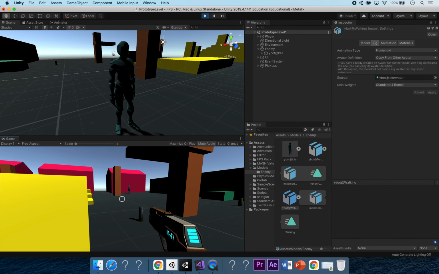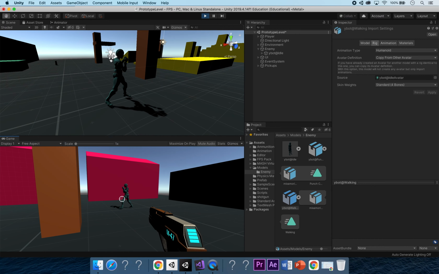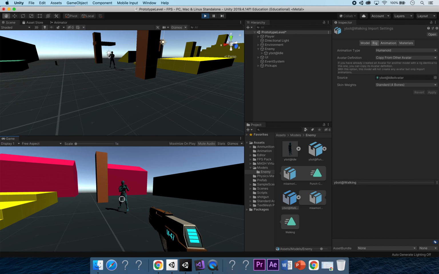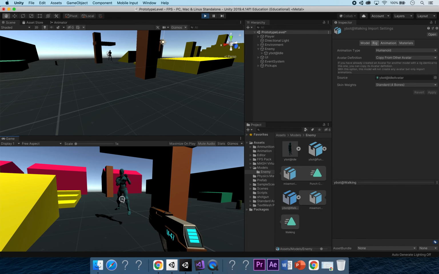The idle looks like he's working there. Come on, there we go. He's following us. Awesome. So can we get him to give us a punch? Oh, he's getting. So as soon as we're in his area, we are getting very much attacked. So we might need to fix that issue because we're dying as soon as we're in his space by the looks of it. But we got the animations working.